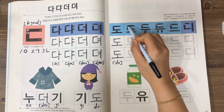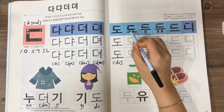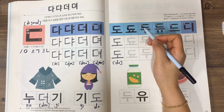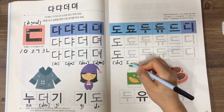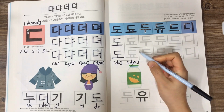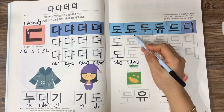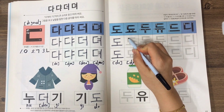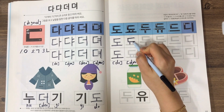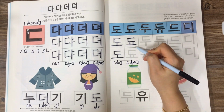First one, 디귿 plus consonant plus 요, vowels. Okay, so 디귿 plus 요. So this is 조, 조. And we are writing 1, 2, 3, 4, 5. 조.